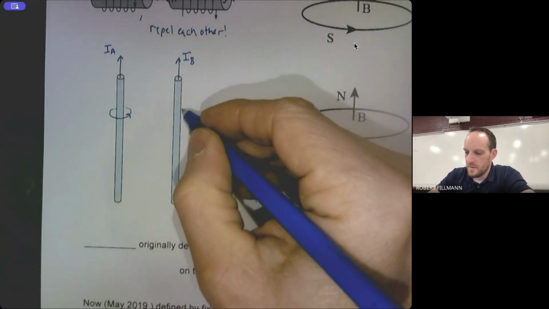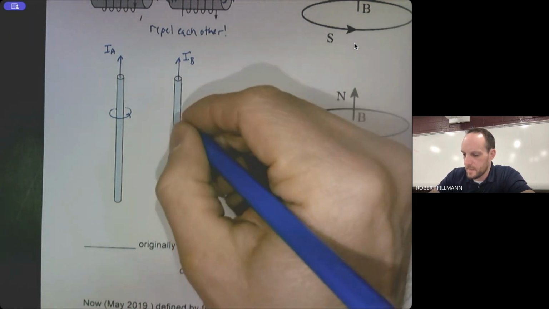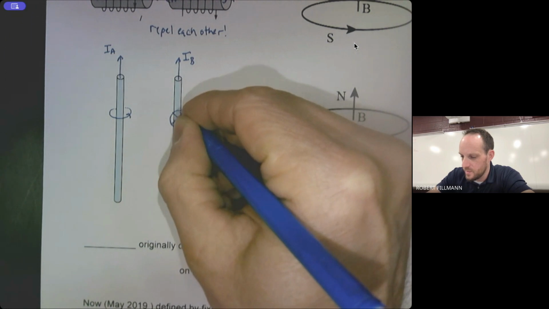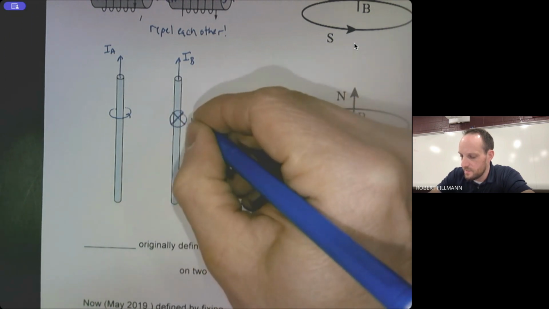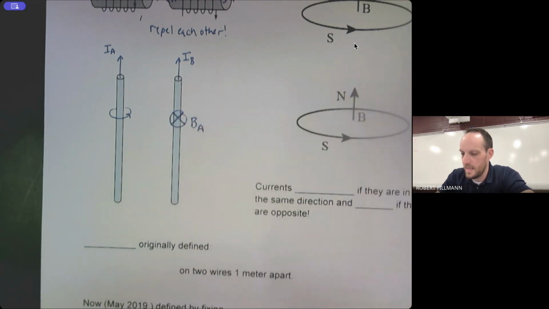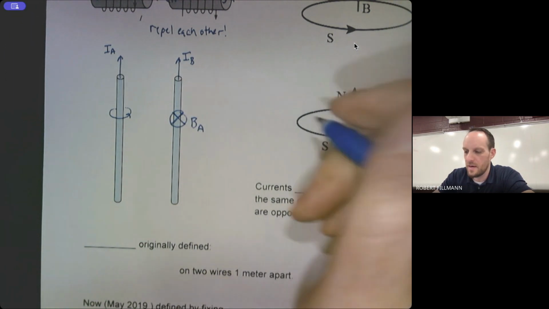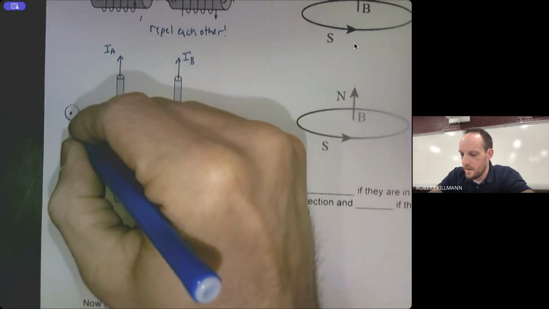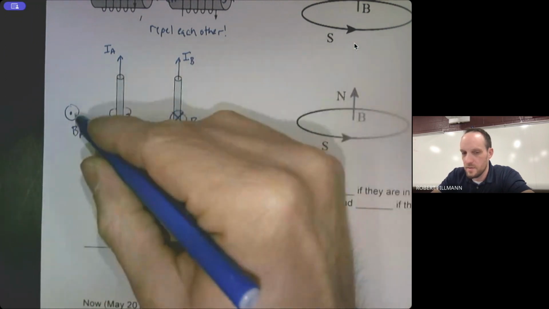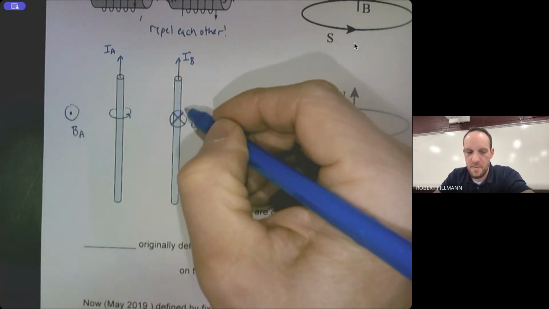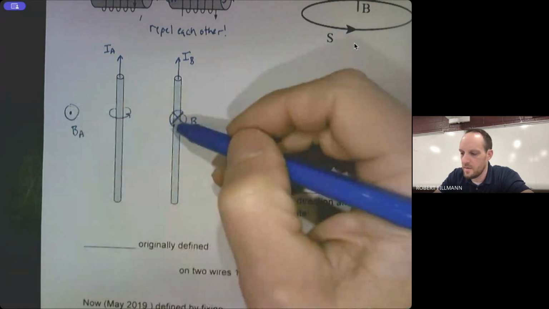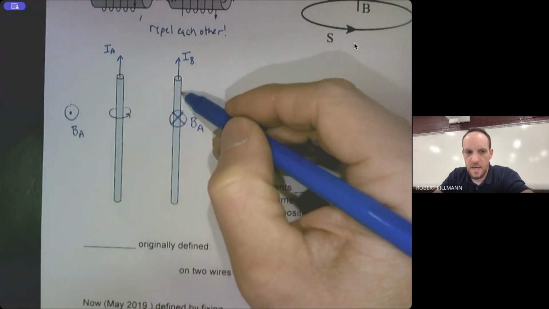So over here in the vicinity of wire B, a magnetic field is going to be made that points into the diagram. So I could use my X symbol. This is the field caused by current A. It points into the diagram over here, and then it actually causes a field out of the diagram over here as those loops go around and come back in the other side. So I don't care what it does over here, though. It's going to make a field that points into the diagram here.